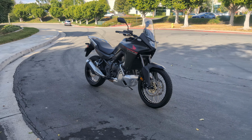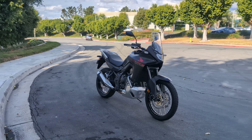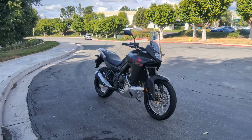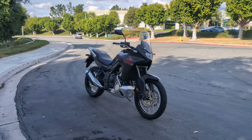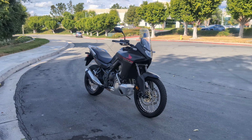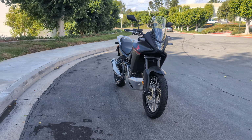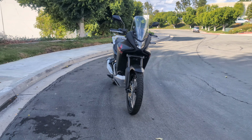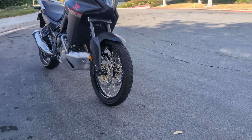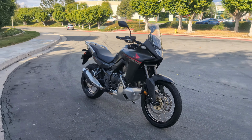I suspect we're going to do a little bit better than that today, because we tested the V-Strom 800DE with its saddlebags, its side cases, the other day, and the numbers are escaping me a little bit, but I'm pretty sure we were just a hair over 51 miles per gallon on that one. This bike is lighter, has similar power figures, a little bit lower than the V-Strom, but it's lighter and more aerodynamic, and has a little bit better street-friendly tires, too. So I really suspect we're going to see a strong figure out of this bike today.